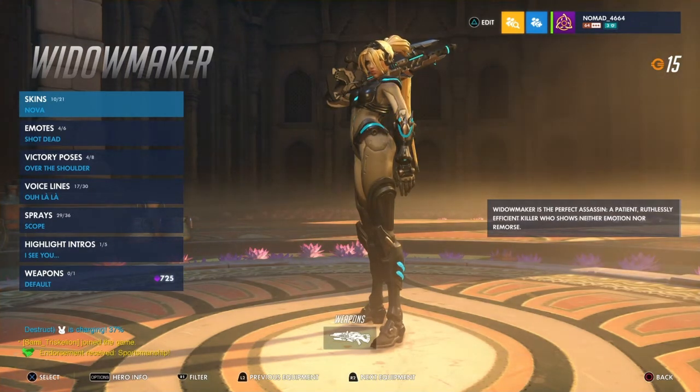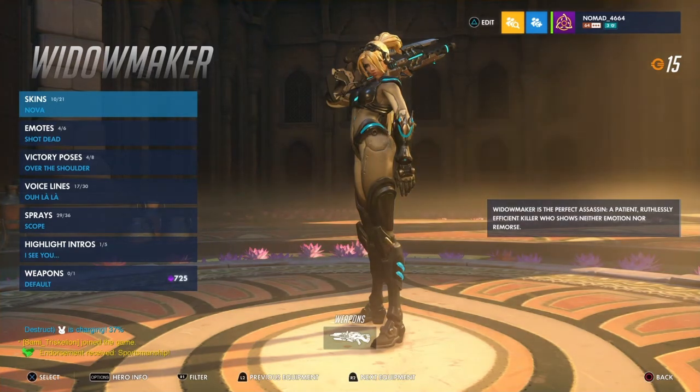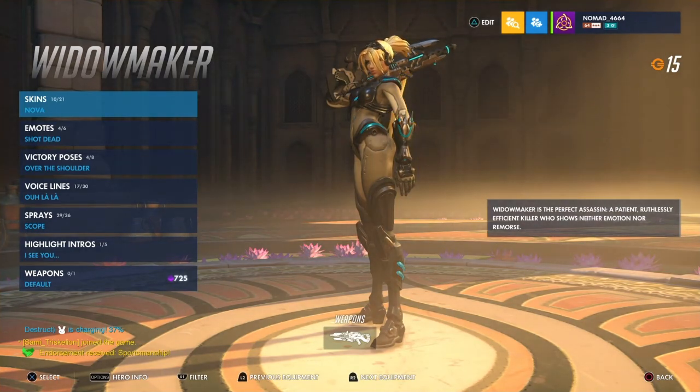You can't just stand out in the open with a really good Widow on the other team. They will destroy you. I use the same techniques that I usually use, like going in and out of cover when I need to charge my shots. But this time it was a bit quicker because I was charging my shots to only one bar. So it was a little bit more fast paced.